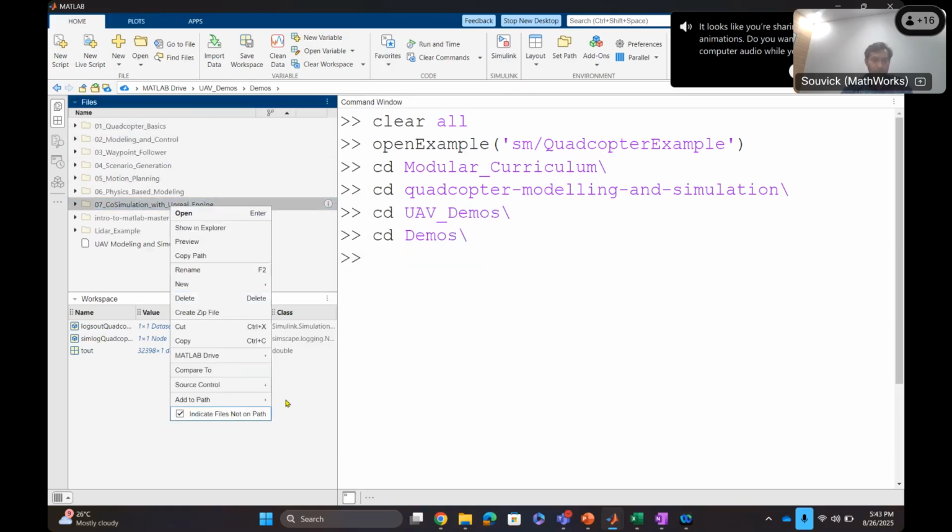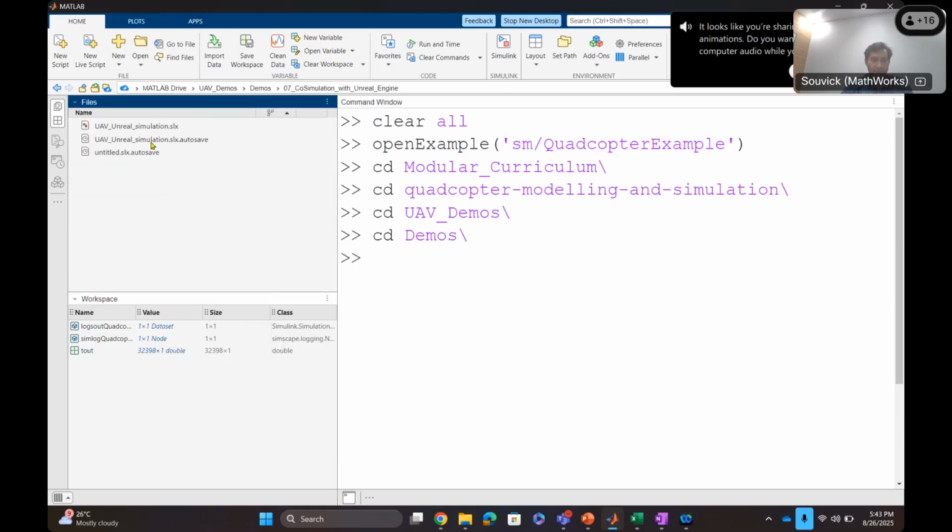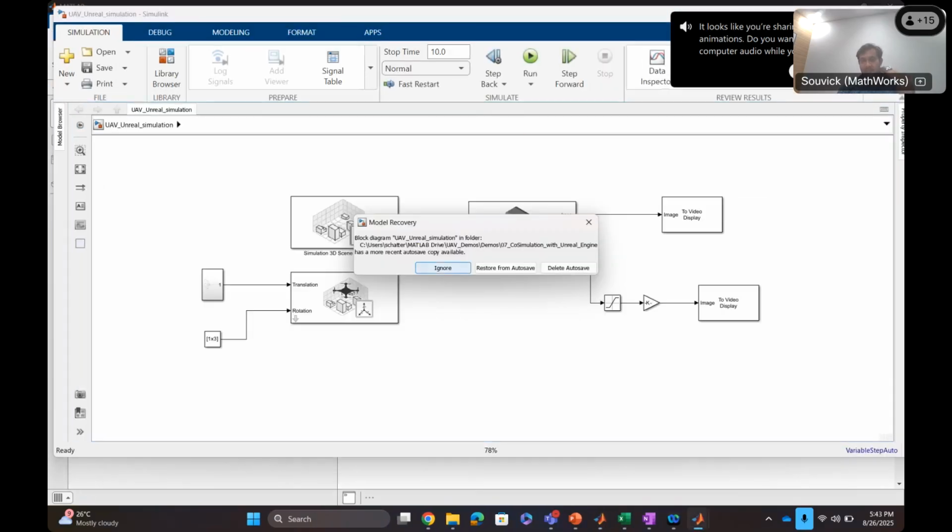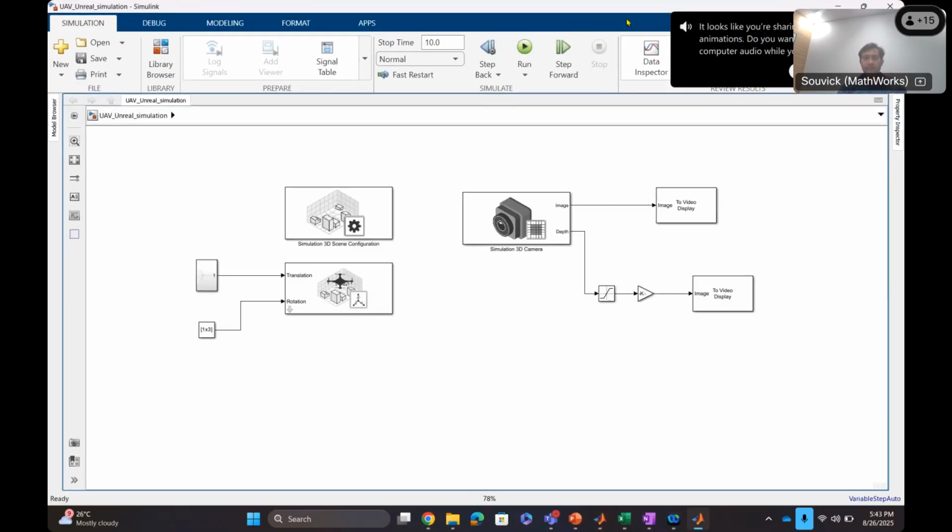Okay, so let's do one on co-simulation with Unreal Engine. I'm opening up one of the demos on Unreal Engine. The good thing is when you are using Simulink, you can use many of these things which can help you visualize. I think everybody might know what Unreal Engine is, right? Before deploying on the hardware, you actually see a visualization of what's happening through these animations. We do these things on the animation front in Simulink, and then you get comfortable with what we are having.